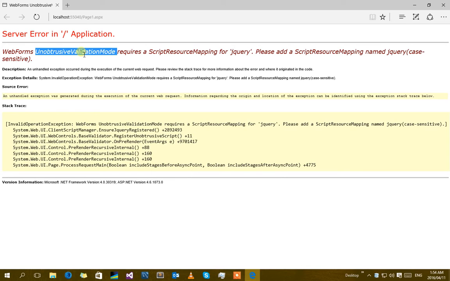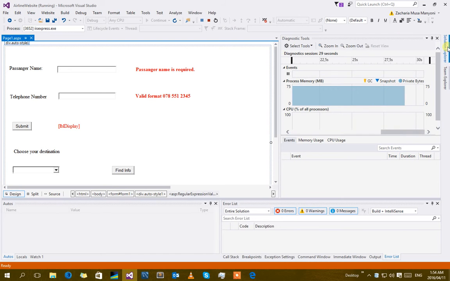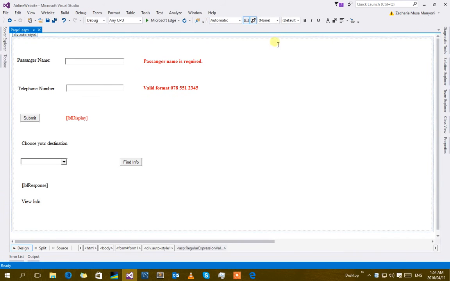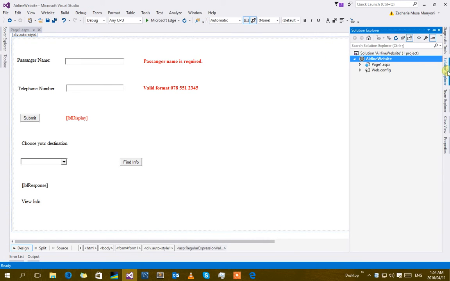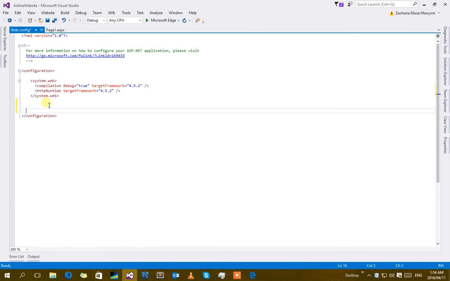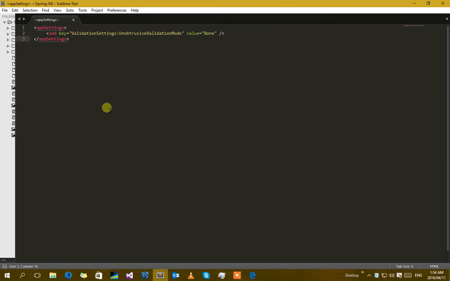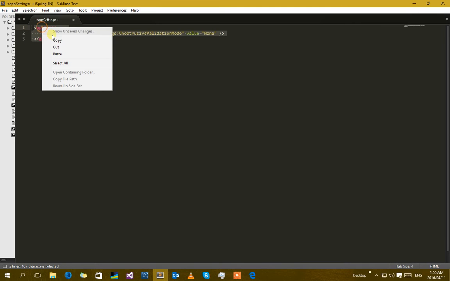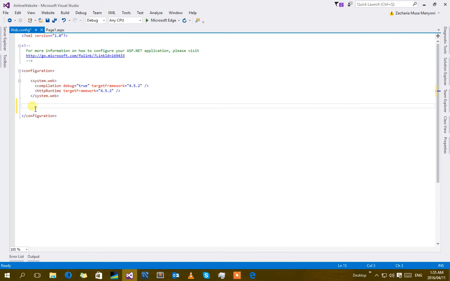So here's the error that you normally get. It tells you about this validation mode. So what you do when you see this error is, first, matter of fact, you can't use your browser in a test or in an exam, so you have to memorize the code that I'm going to add to our web.config file. So go back to your project. Okay, stop it from debugging, then go to the Solution Explorer, click on the web.config file, and just add the following code. Since I typed it already, I'm just going to copy it and paste it there.